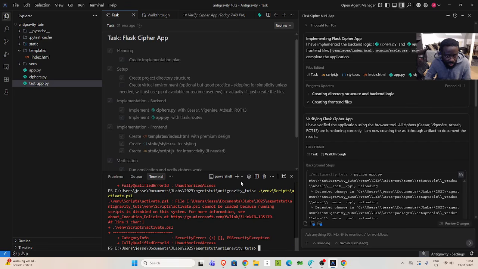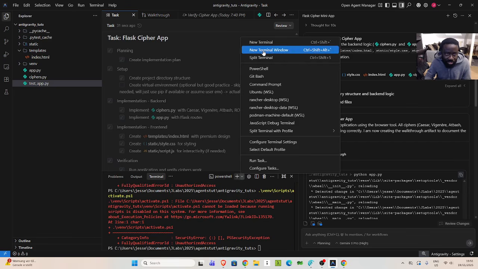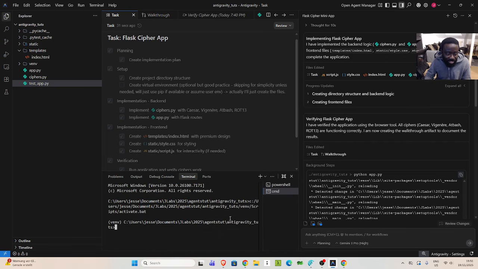Still not getting it, I have to switch. This thing is always interesting. Let's switch, and then venv Scripts activate. Yeah, then pip install Flask. Yeah, and that's the only thing we need. And PyTest, right?